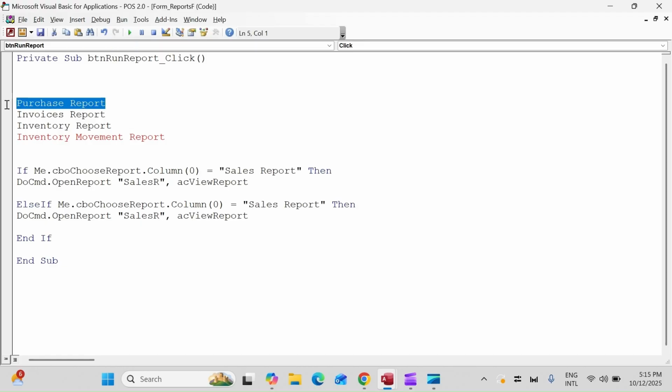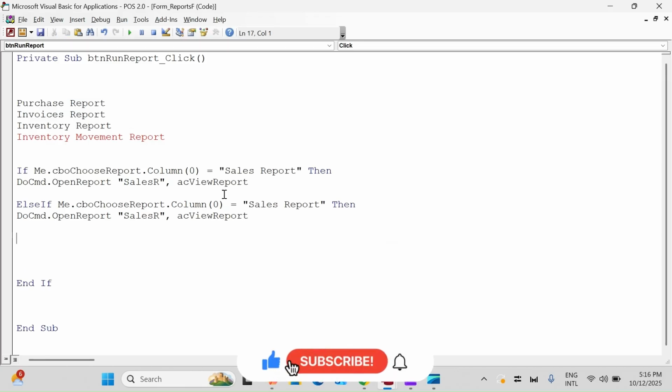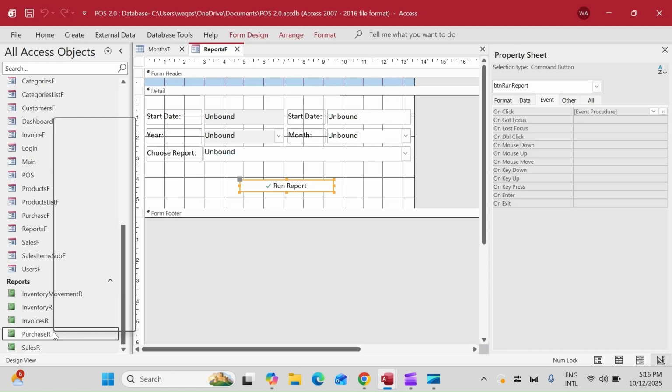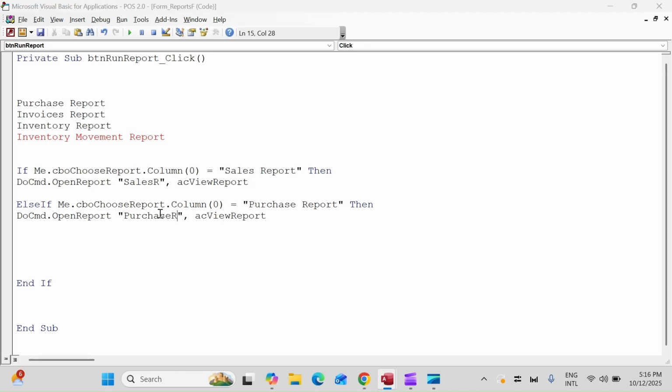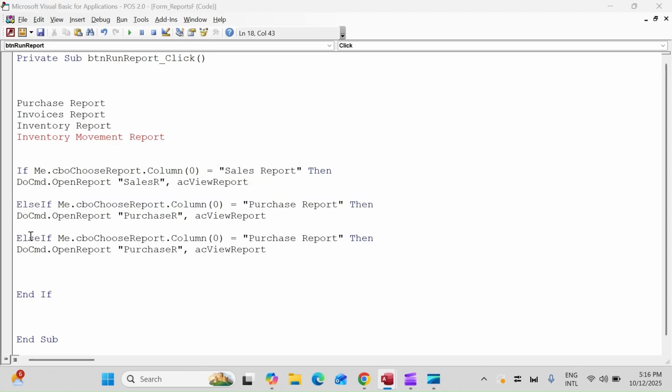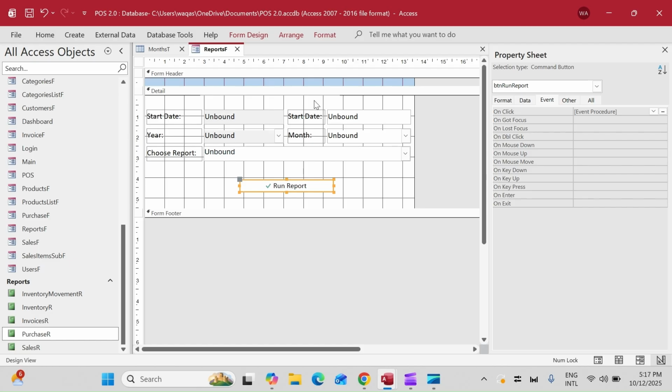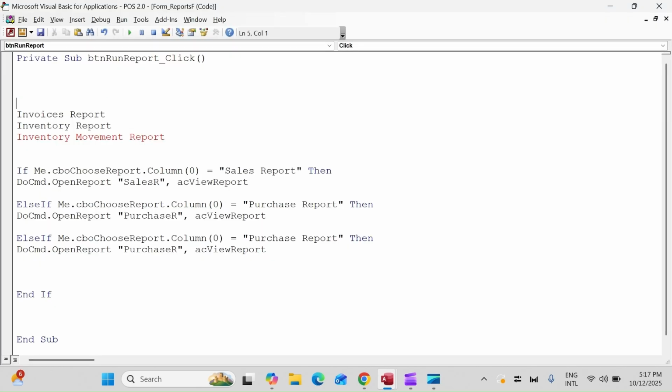Now let's have purchase reports. Now we are done with copy and pasting, actually same code, but we need to look at what report we are going to run now. So purchase report, so let's copy and paste, and the actual name of the report would be purchase R. All right, so we'll paste right here. Now let's copy this, paste, and what is the next report? Purchase report is done. We have invoices report.